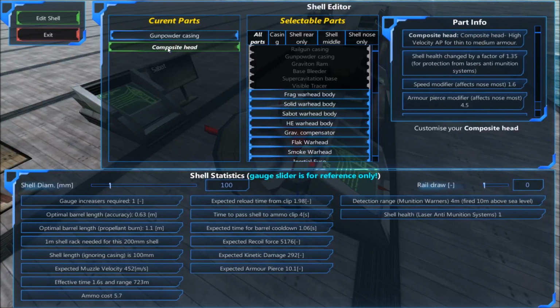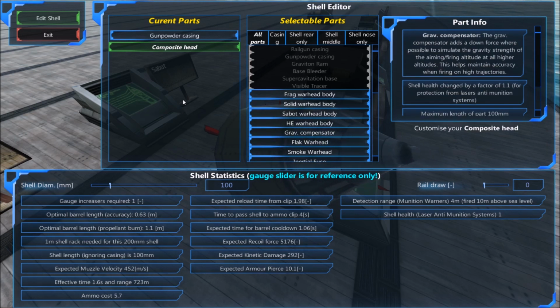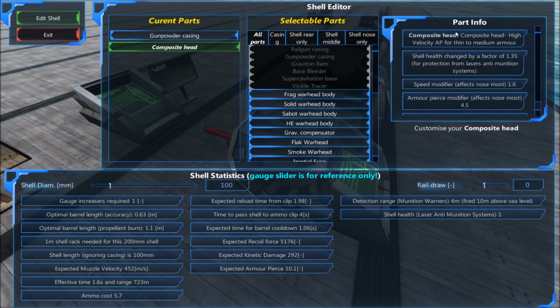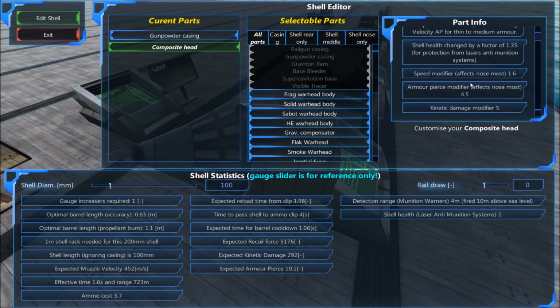If we move on to the next one, we've got the composite head. The composite head, this one here, is very similar to the AP capped head. It goes on the front of your shell, and it has very similar stats. If we go over to the part info, you can see a speed modifier of 1.6 and an armor pierce modifier of 4.5.